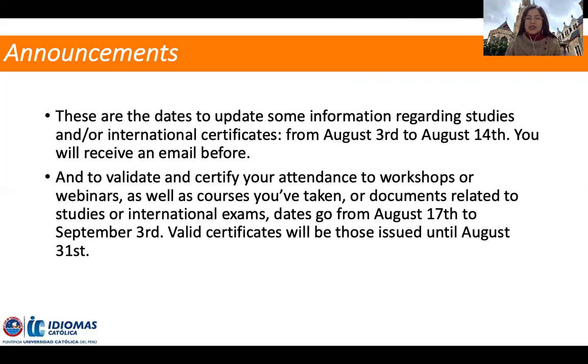Guys, these are the dates to update some information regarding studies or international certificates, okay? Time flies, and the current evaluation period has some steps like this, for example. So you will be sent an email before, but remember the dates. From August 3rd to August 14th, you will have to open the email and the link in the email to update information in case you have new studies or certificates to update.